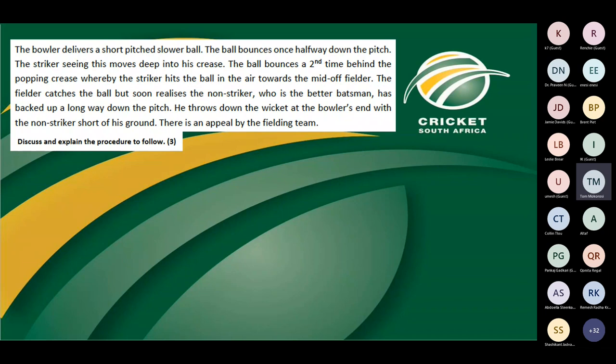Impressive, Jamie. Because I think I've seen a situation like this. So with this, if, as I assume, the ball has bounced twice, that means that this ball is a no ball. And since the batsman has hit it, which they are allowed to do, and the fielder has caught it, the striker wouldn't be out caught anyway. But the non-striker will be out, run out, as far as I'm concerned. So you'll signal no ball, but the non-striker will be out, run out in this situation.